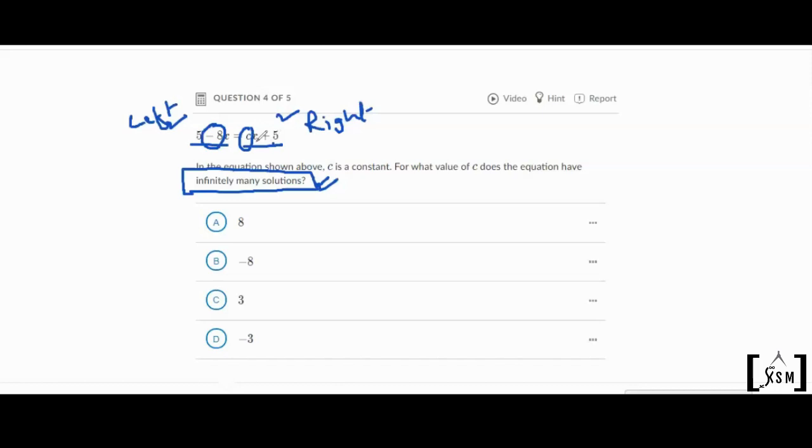The x part is c on the right side, and on the left side the x part is minus 8. So it means c should be equal to negative 8, and that is the correct answer. So option B should be the correct answer, right? Okay, great.